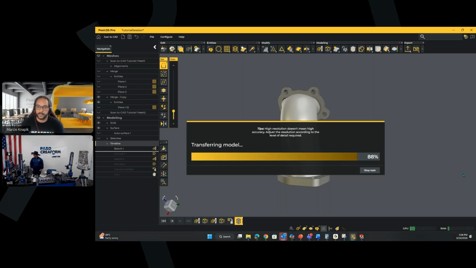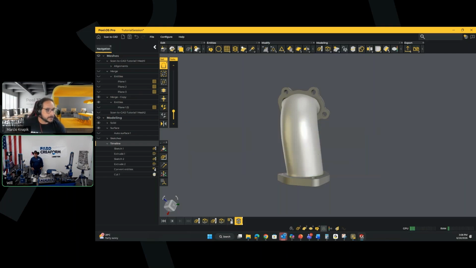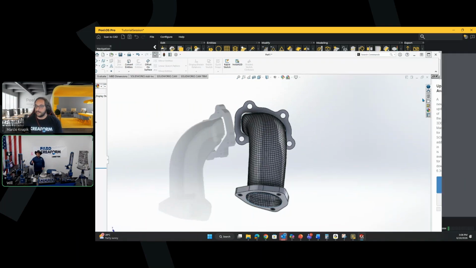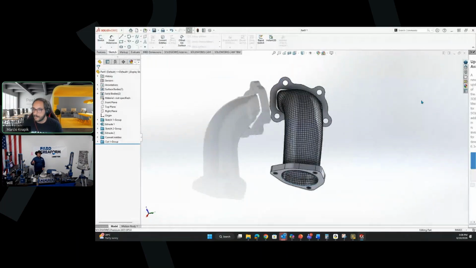close this session. And the transfer, Marcio, goes directly, what we call live transfer, to SolidWorks, to Inventor, to pretty much any CAD package? What are the options here in terms of CAD? Yeah, we have direct transfer to Fusion, SolidWorks, Solid Edge, and Inventor. To SolidWorks, we can export the timeline as well.